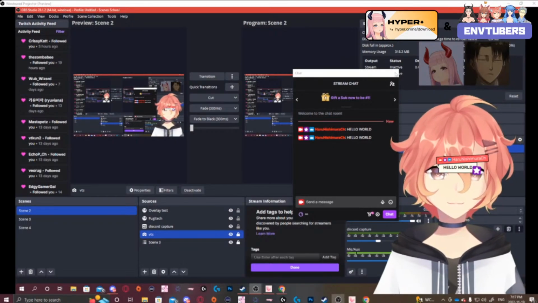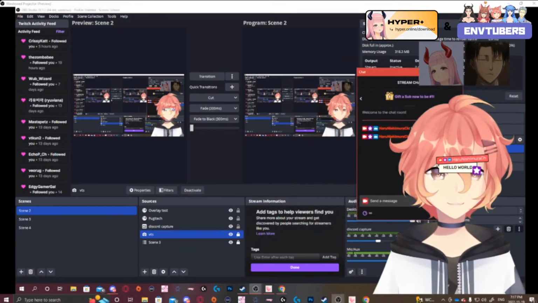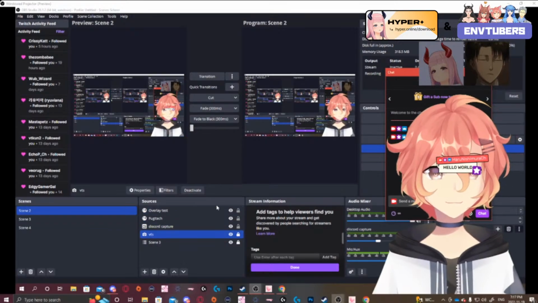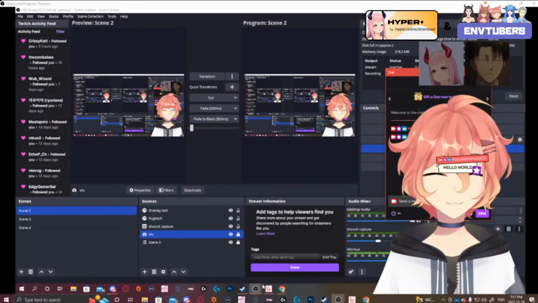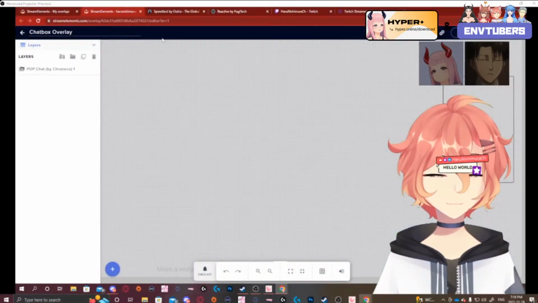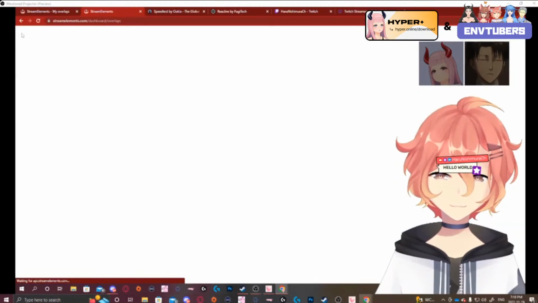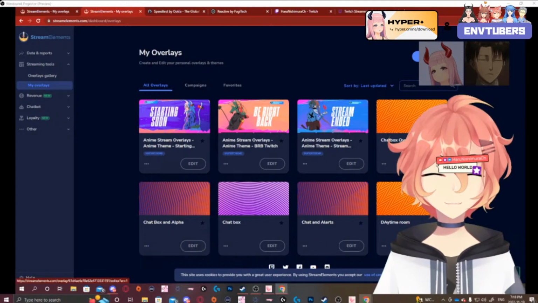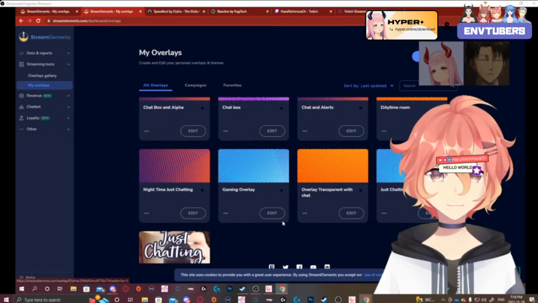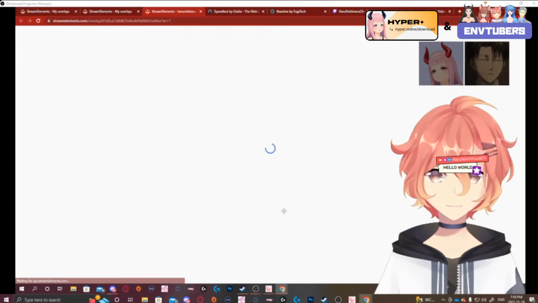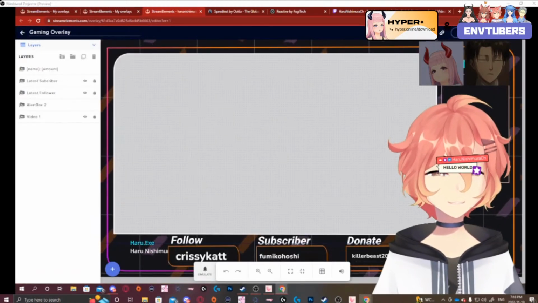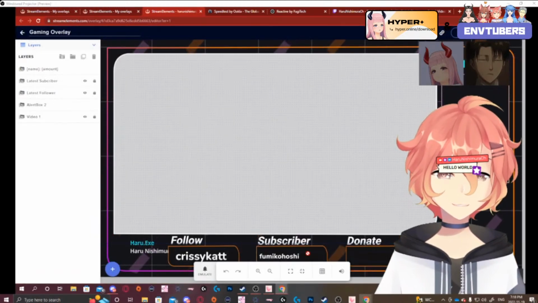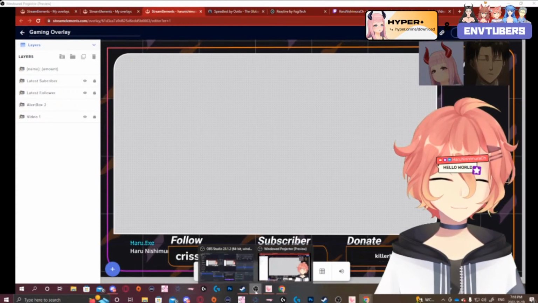What's really useful too, and why I prefer this over, let's say, putting an image, is that you can actually make video files on these overlays. I'll show you an example of that. I actually have prepared a background. We're going to call this one gaming overlay. That's the one I have. So I have an overlay here. It has my gaming background. It's moving and everything, and I want that interactivity on my stream.